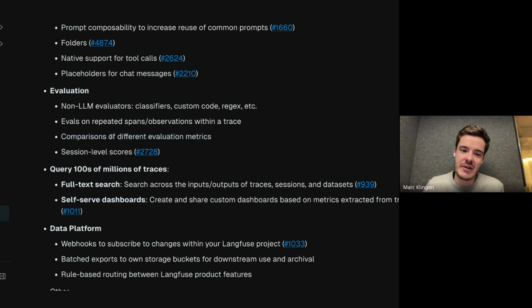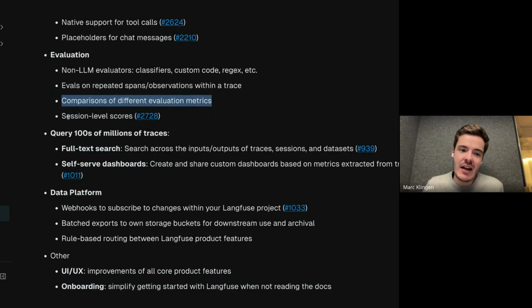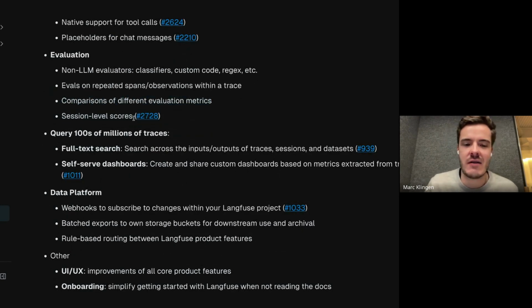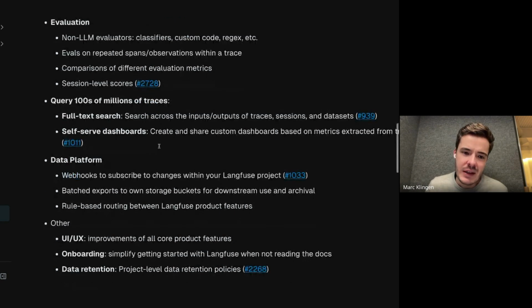So this is about the visualization around evals and session-level scores. Currently, scores can only be applied to traces and observations, and we want to find smart ways to apply them to sessions, and thereby conversations. There are some downsides and risks to this, which are highlighted in this thread. That's why it wasn't a quick change in the past.